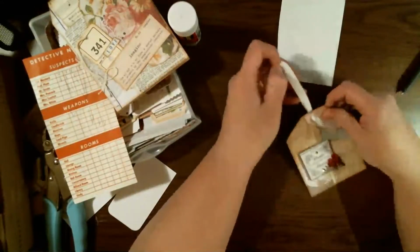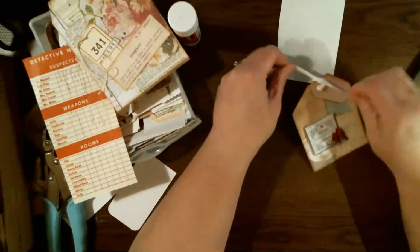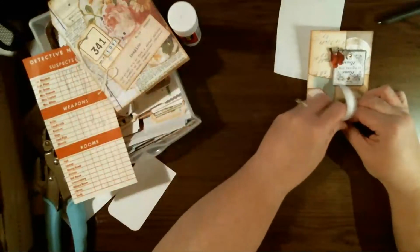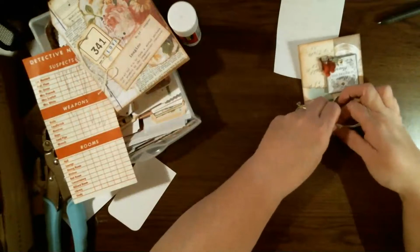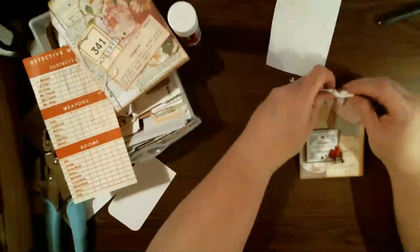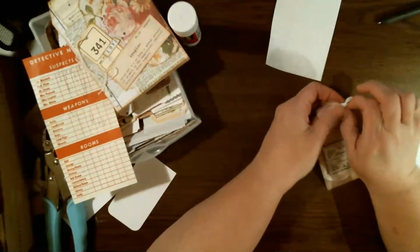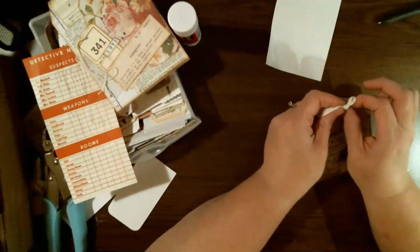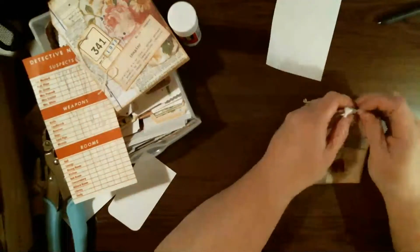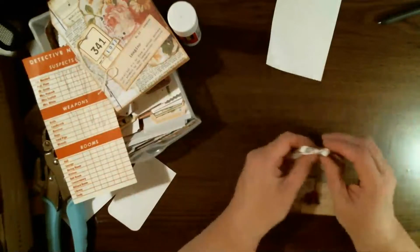I'm not putting, usually I put what the thing's called? An eyelet in there when I punch a hole like that, but I wasn't feeling that, so. Because me and them fight. Yeah, just enough of the blue sticking out of it to give it a little bit of background color there, I think. Ugh. Anybody else have clumsy fingers and can't get a hold of the things you need to hold on to? Okay. I might have to recut that piece.